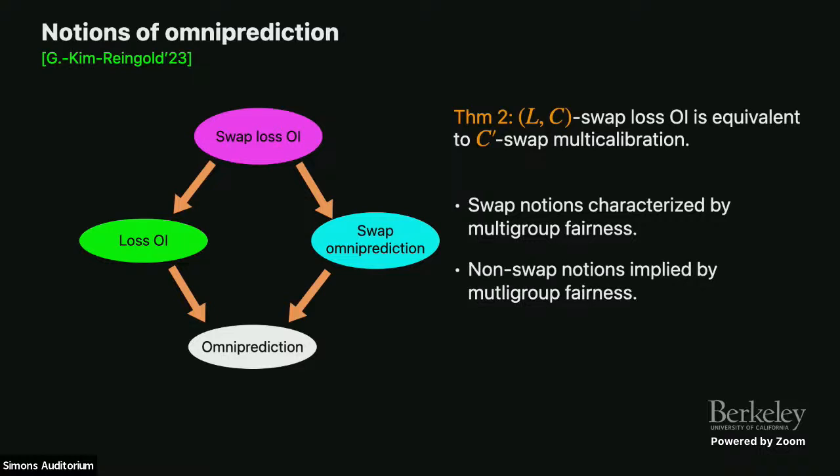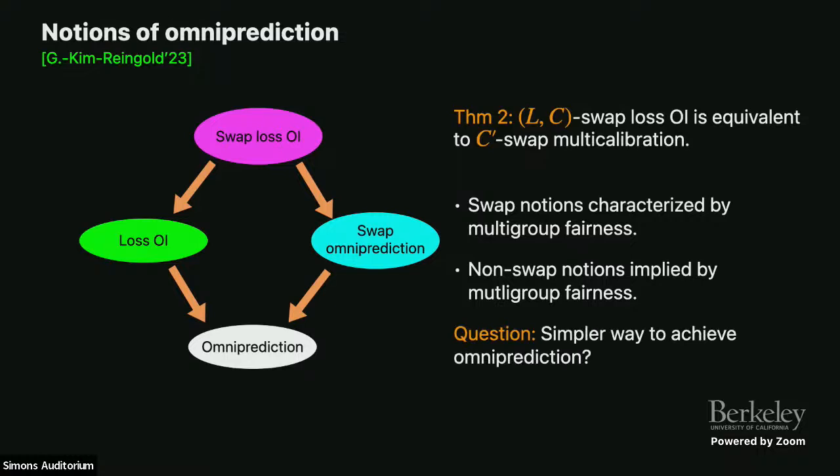What this does not tell us is whether multicalibration was indeed necessary for this omniprediction result for convex losses that we started with. In fact, multicalibration is giving you something stronger. It's giving you swap omniprediction. So it's very tempting to think that maybe if you don't care about the swap aspect, there might be simpler ways to get it. Not that I know how to do it, but it's entirely plausible.